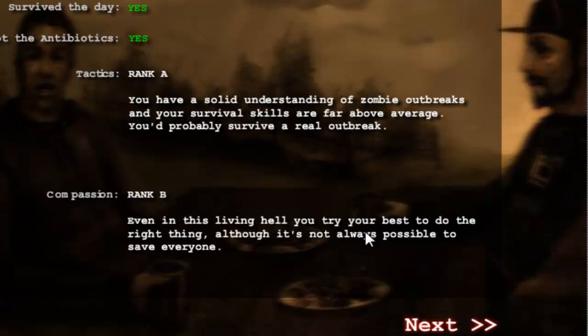Cool. Oh, this is a lot better than what I got before. Tactics rank A, you have a solid understanding of zombie outbreaks, and your survival skills are far above average. You'd probably survive a real outbreak. Compassion rank B, even in the living hell, you try your best to do the right thing, although it's not always possible to save everyone.